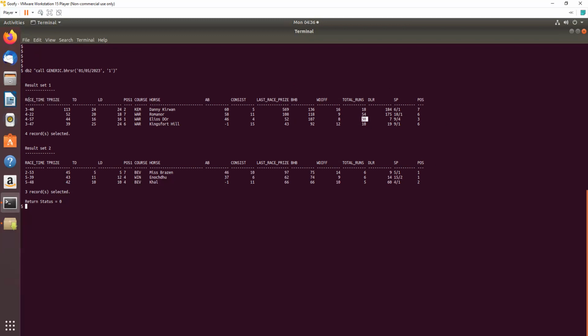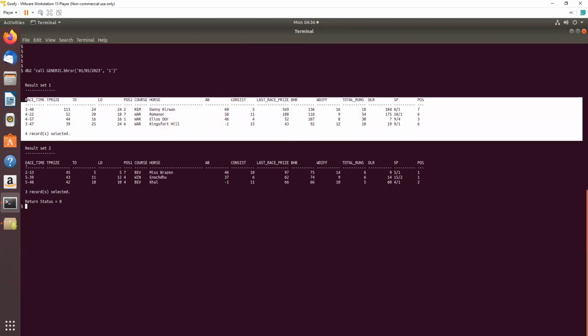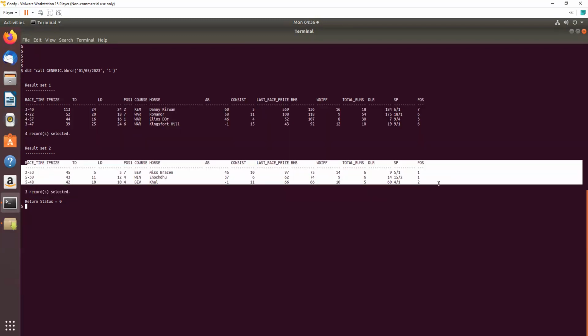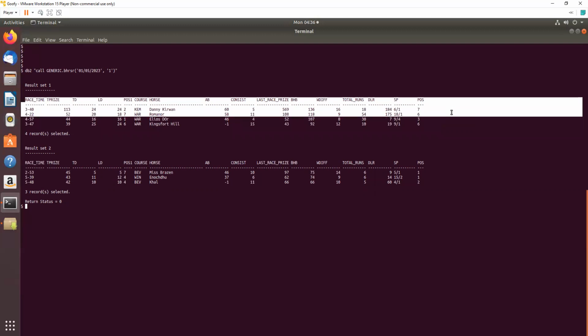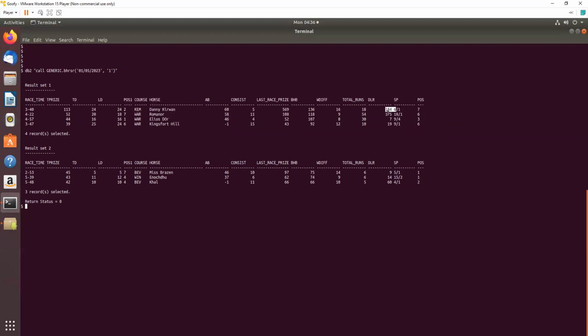So this section here is for jumps racing. This section is for flat and all weather. It's exactly the same. Now, we didn't get any winners on the jumps meeting. I wasn't happy with these variables here, 184 or 175. In other words, they've had a long break. So, you've got to take that into account.